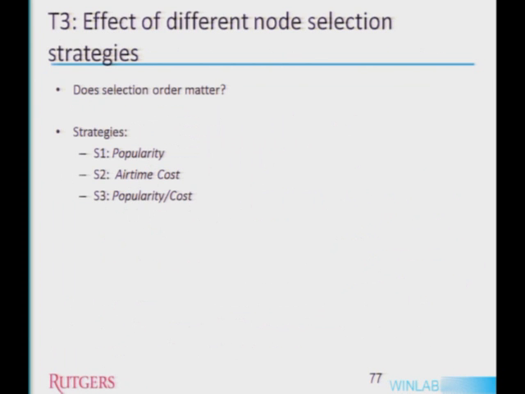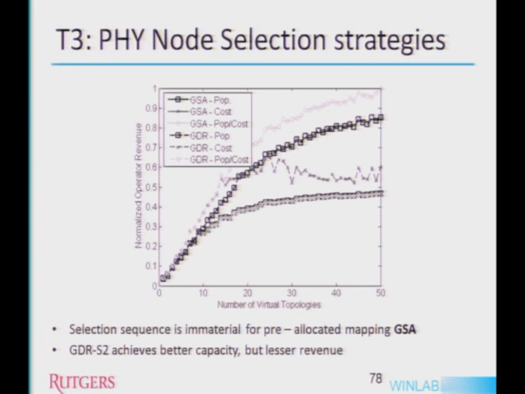In this experiment, we are trying to select nodes in a different order, by using just popularity, or by just using airtime cost to the sink, or by using popularity scaled by airtime cost. What you observe is for the static allocation case, it does not matter because capacity is already allocated at different points on the network. But with the reallocation case, which are these three, you observe that selecting based on cost, you end up picking nodes which have low cost to the sink but don't generate enough revenue. So a better option is to go by popularity, or popularity inversely scaled by the cost to the sink, and then you can come up with a better allocation.